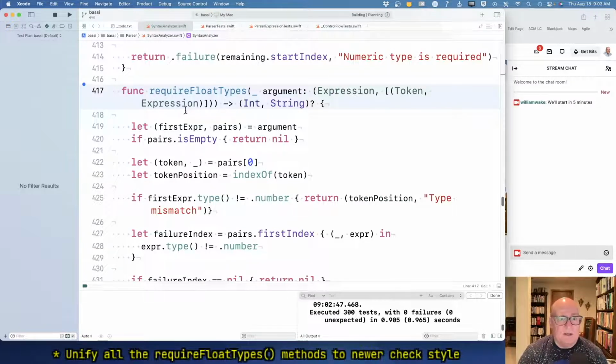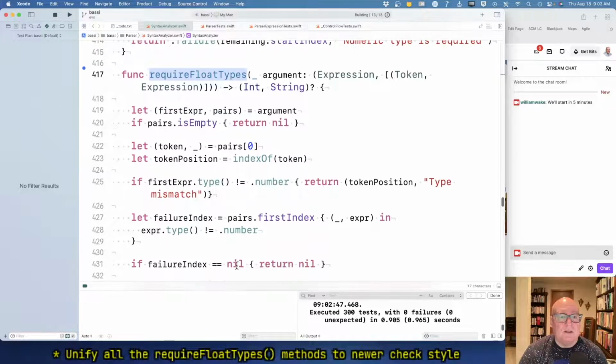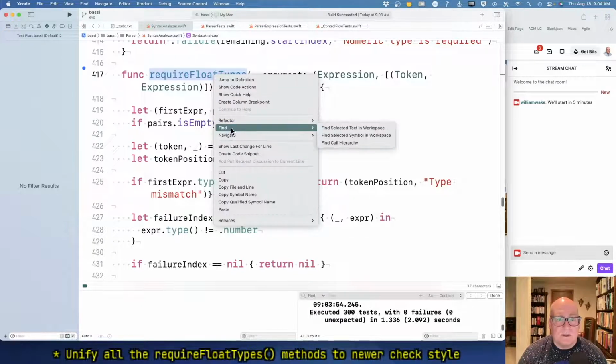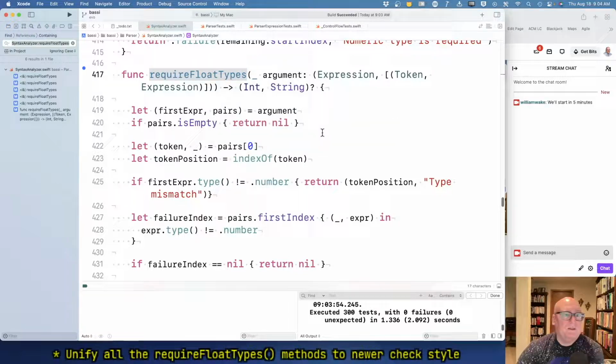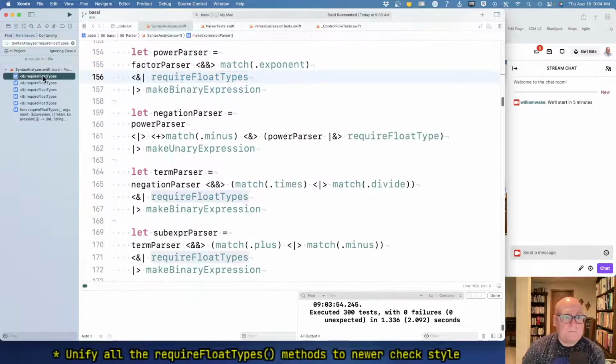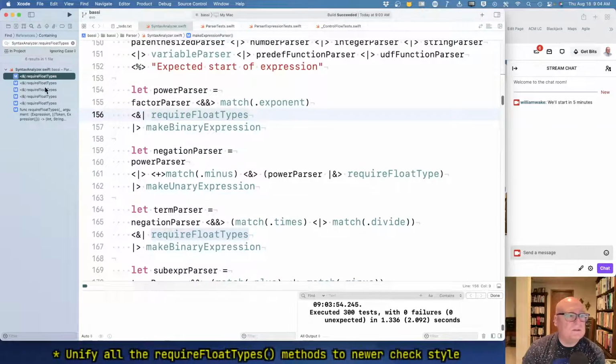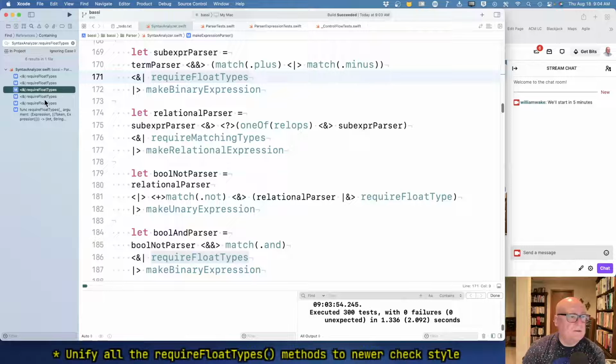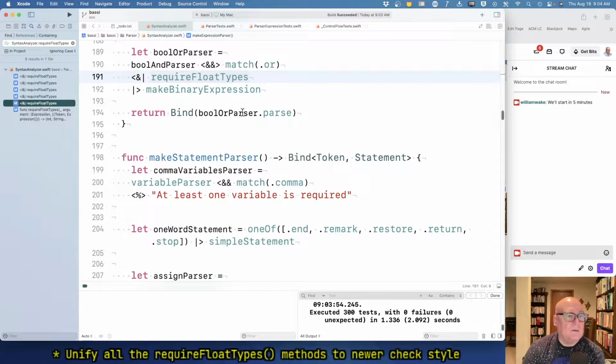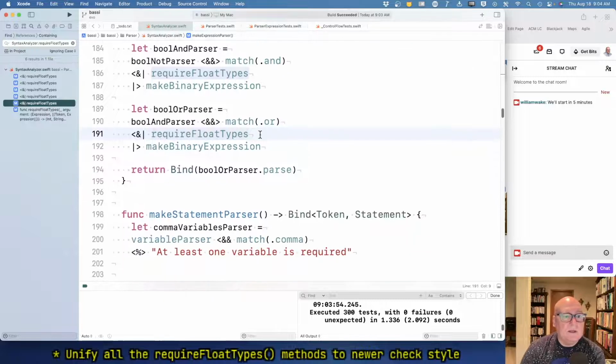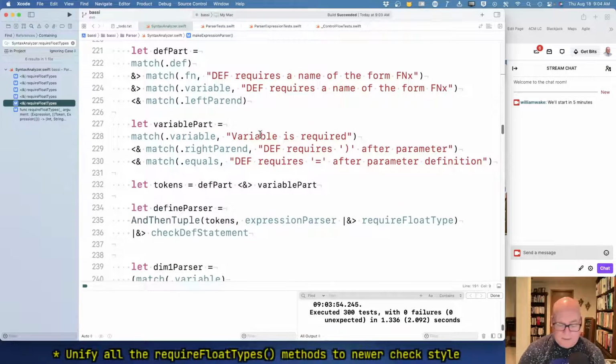The change I want to make: we made it so that our check method could actually produce a result. And by the time you've gone through and done these calculations, you could have just built the expression. So we're going to combine those steps. Let's see who uses this. Certainly the operators should. I don't know if they're in other places. Okay, power parser. Yeah, these are all operators. Okay, good.